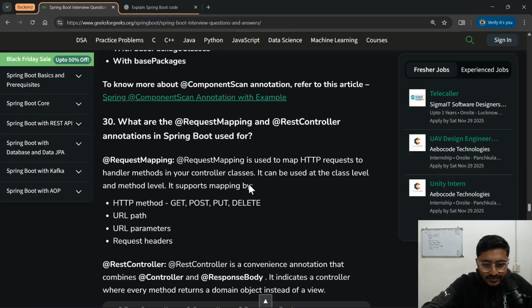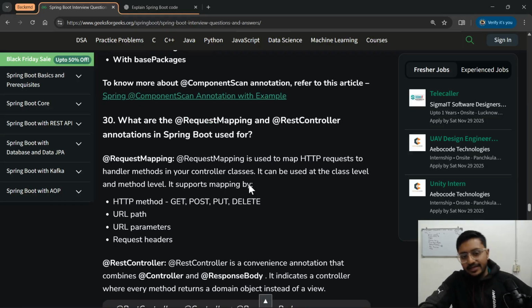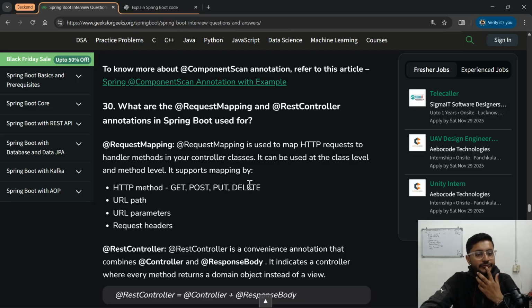What are the request mapping and REST controller annotations in Spring Boot used for? We have studied what request mapping does. It maps or handles various HTTP methods, handles various types of HTTP requests.